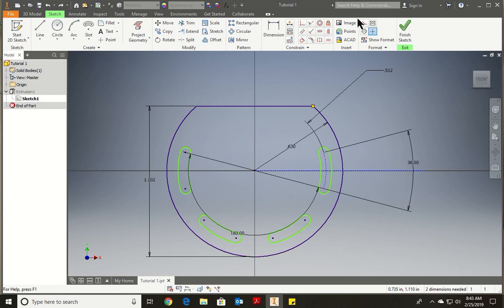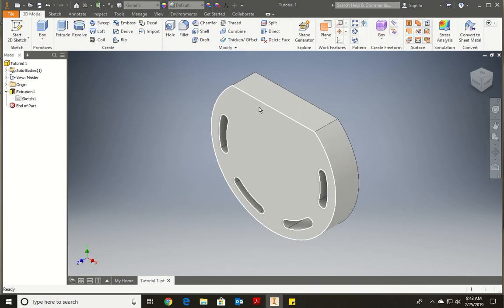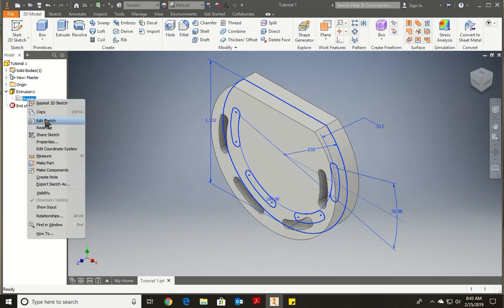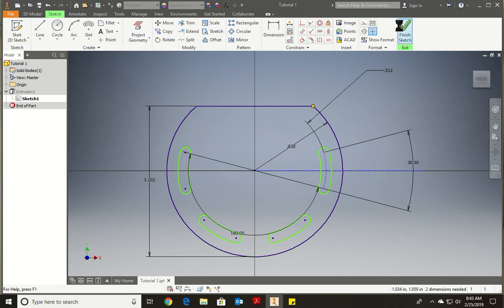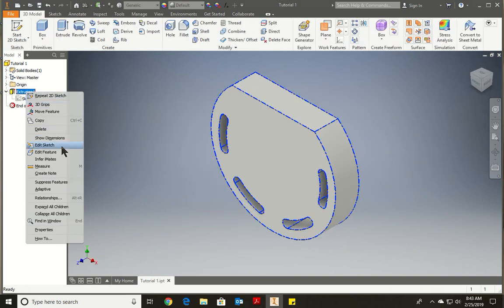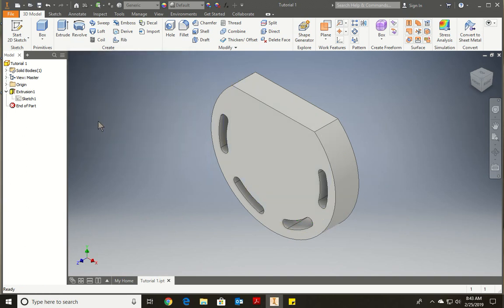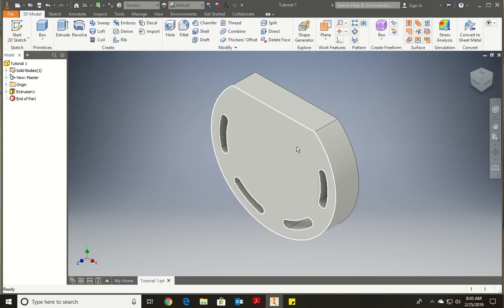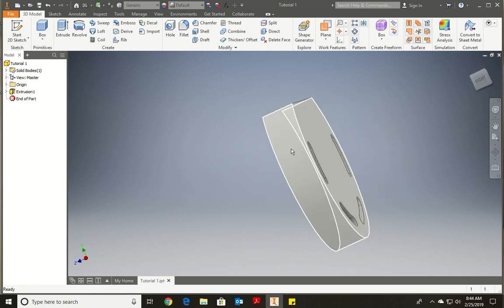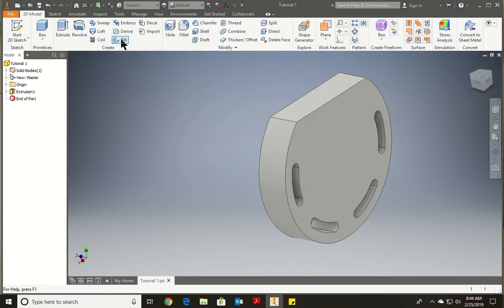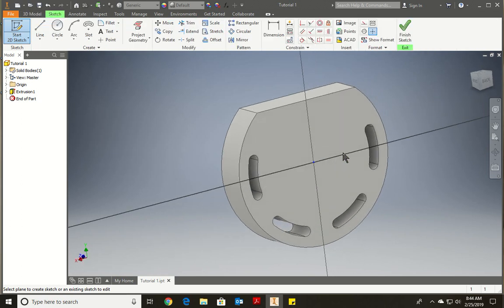All right, so now that we saved the piece and we extruded it, give me 1 second to check. If I right click, edit sketch, that's how you edit the sketch. If I want to see my feature, I go to the extrusion, edit feature, and I could change my distance, I could change my direction, anything I want to do in that piece. Now that that's done, the next step is we're going to go to the back face. We're going to shift pan with the mouse, go to the back face of this piece, and start a sketch on the back face.